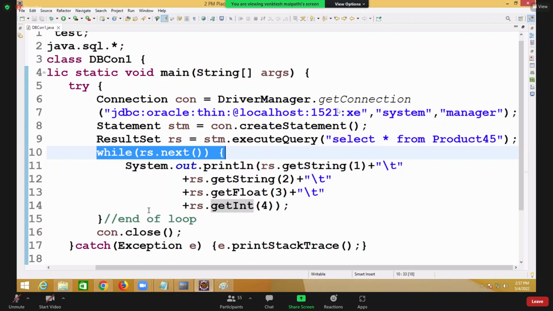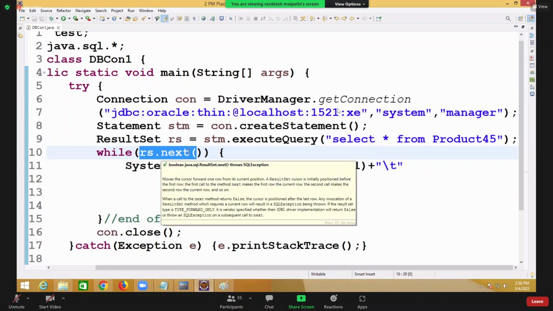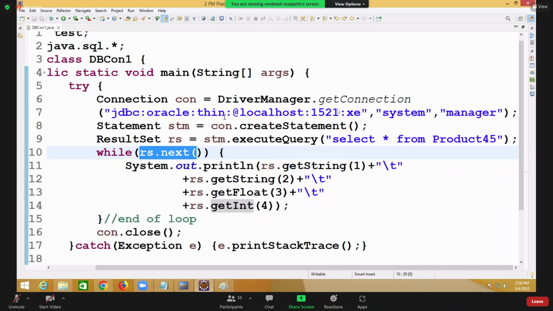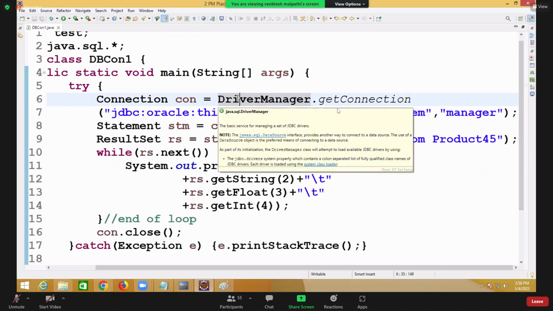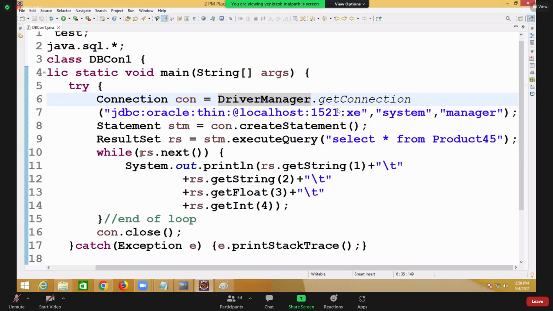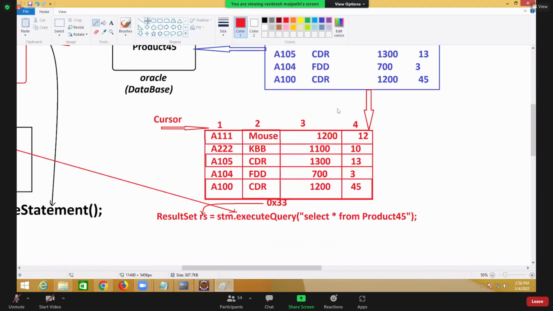So here I have a method, rs.next. RS means the result set address, right? This rs.next method will move the cursor down. That is its nature. It moves the cursor down.